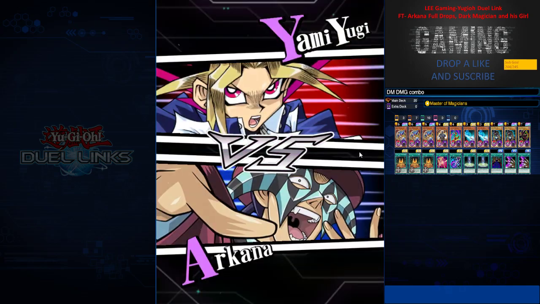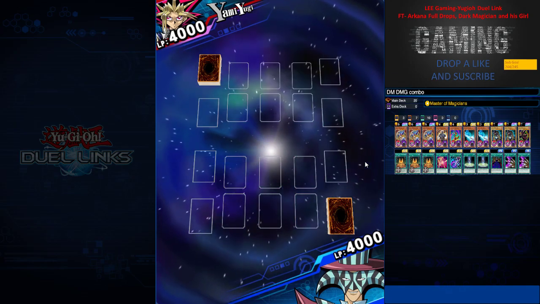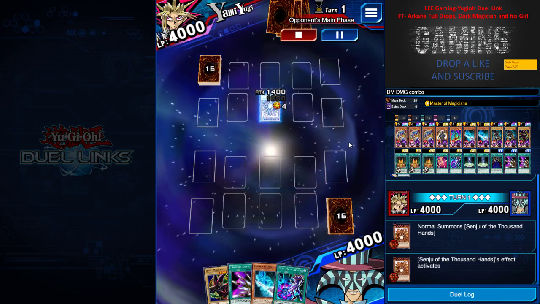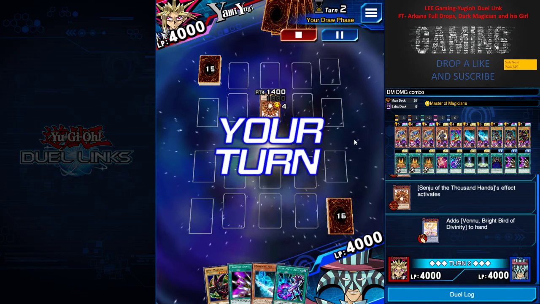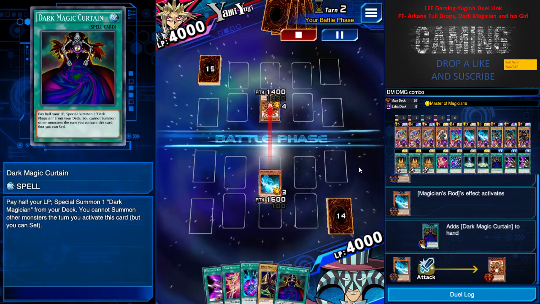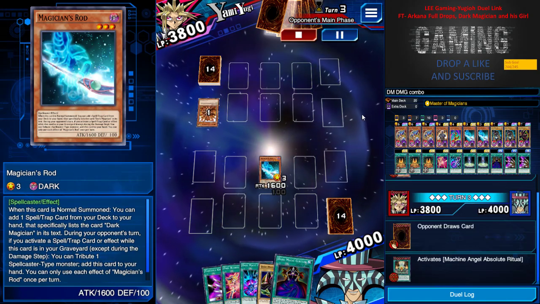And it's against another young Yuki deck. It's always good going second because you have more time to prepare your attack. So it's against another Cyber Angel, so a lot of Cyber Angel shenanigans here. My turn. I use Magic Rod. Get the Dark Magic Curtain out. I can't use Dark Magic Curtain on this turn because I have already summoned a monster. So do take note of that.